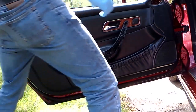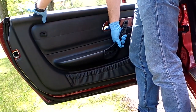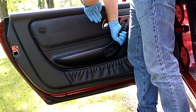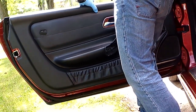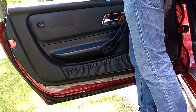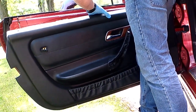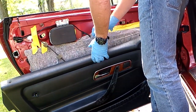Okay, I think that's all of them. Grab the door handle. Now you're going to lift up and out a little bit. There's a clip behind here that pushes in and down. It has to pop out. Okay, there we go. And this may or may not come off with yours, the inner rubber for the window. So I'm going to have to grab the camera. Pull that aside for a second to show you how to unhook the door handle. So, 1 second.